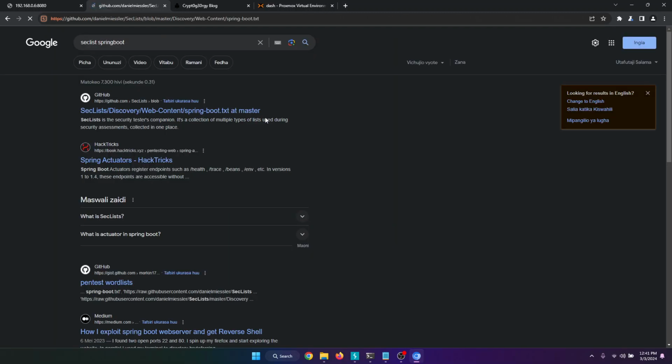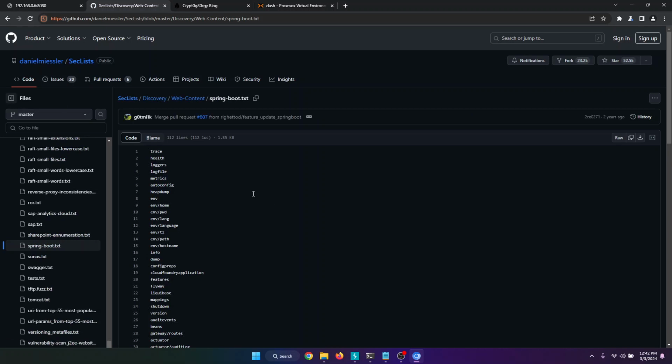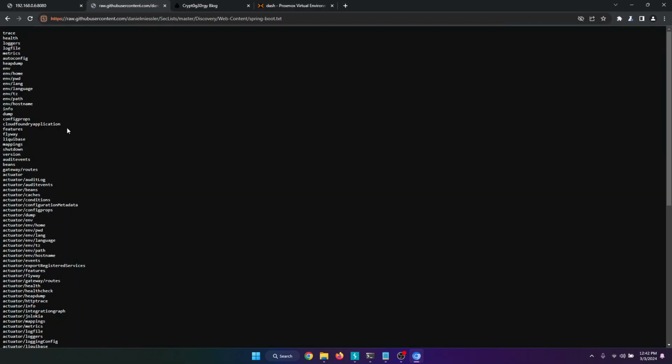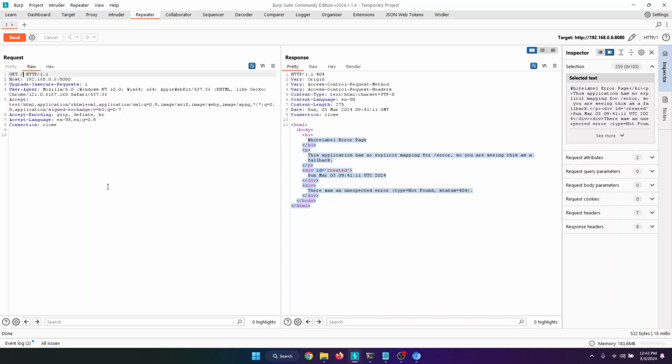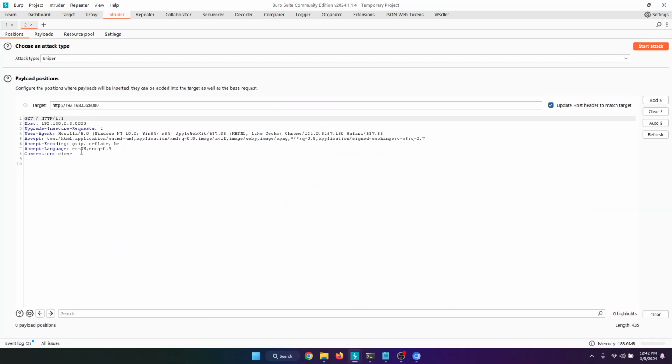There's a Spring Boot wordlist in the master branch. We view this as raw, then Control-A and Control-C, and then in our application we send this to Intruder.